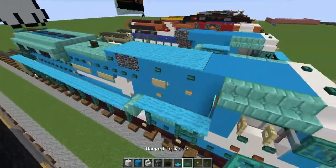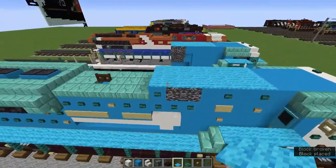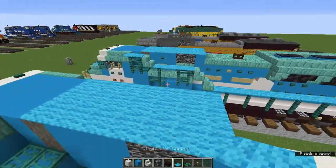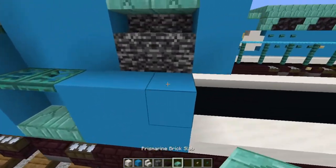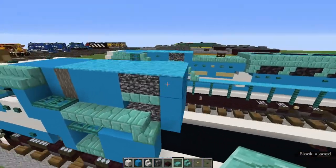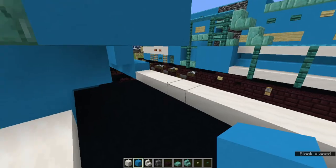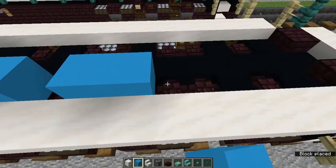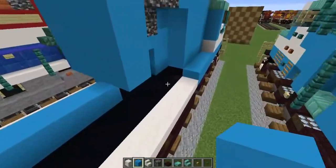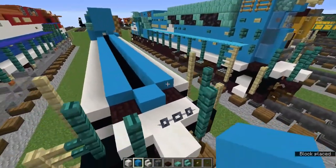Starting where this acacia wood is, let's add three light blue carpet. Behind that we're just going to fill with some light blue carpet like that. Now let's add three light blue concrete — or a three by three actually — and light blue carpet above that. Now let's grab the prismarine brick slab and the prismarine brick stairs. Let's add stairs like that, and then four upper prismarine brick slabs. Now let's add a block behind there for detail and fill this bottom row in on the right side with the light blue concrete. Do that on both sides — fill this in with light blue concrete all the way back to those nether brick slabs and a concrete in the middle as well.